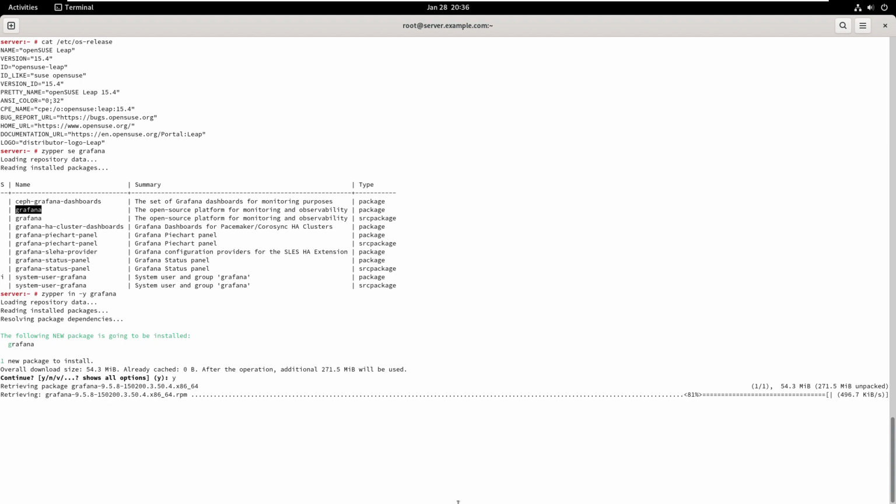So my Grafana package is 83% completed. Just a few seconds. Yes. So my Grafana package is installed, checking file conflicts and installing Grafana.